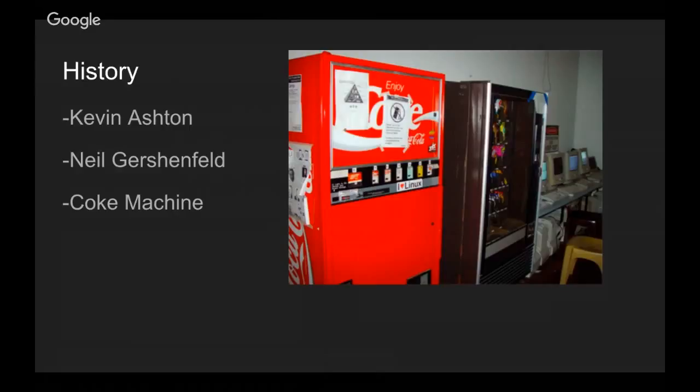The first internet appliance being a Coke machine at Carnegie Mellon University in the 1980s, where programmers could check the status of the machine to see if a cold drink would be waiting for them before they went to pick one up. So pictured on the right is actually the original IoT Coke machine, where the actual device was connected to the computer and the programmers could check the status of that machine before they went down and got something to drink.